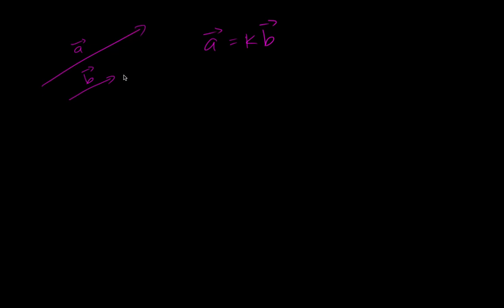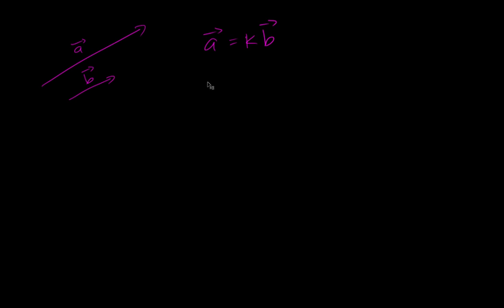So if we have a vector A and a vector B that are parallel, we know that they don't necessarily need to be the same length or have the same magnitude, but everything about the vector, like the direction, needs to be the same. And so if we can just times B by something to get A, then they're parallel, or if we could times A by something to get B, then they would also be parallel.